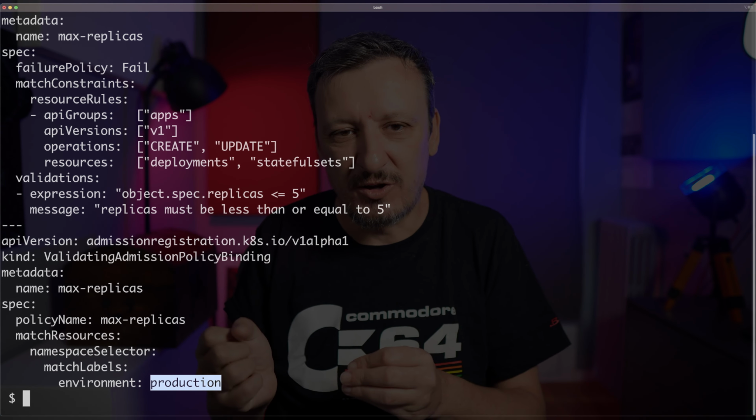Each resource is validated separately. Now you might say, hey, what's the problem with that? But if each resource is validated separately without understanding the rest, the context of everything we are trying to push to Kubernetes, then we cannot have more complex policies. We cannot have a policy that validates, for example, whether the number of replicas is set inside the deployment or, let's say, inside the horizontal pod autoscaler.